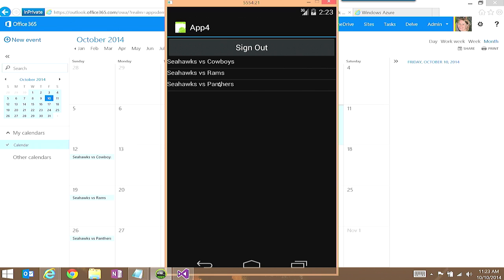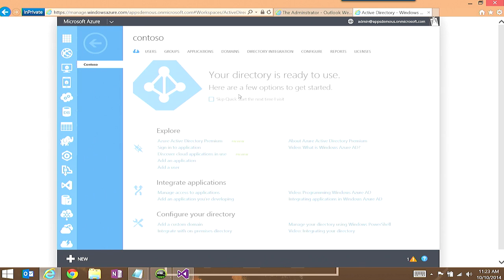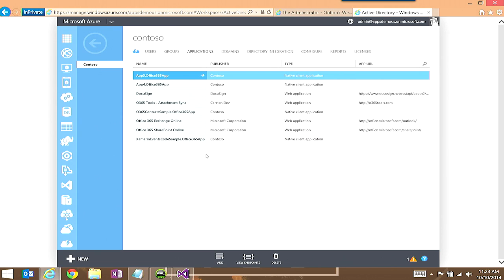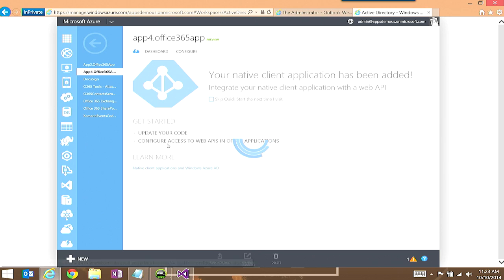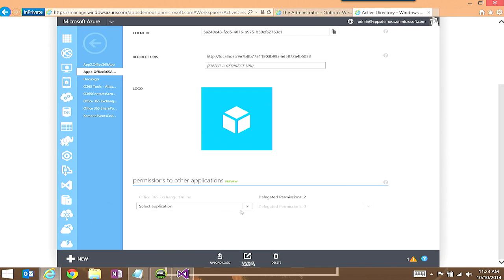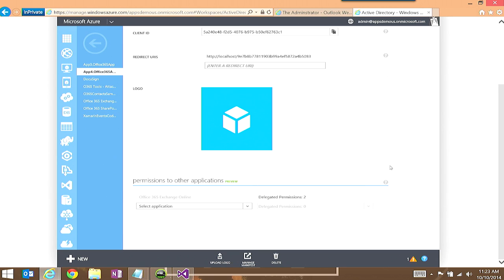Now, the important thing about this is that once that user has consented OK to that app having access to the calendar, what it'll actually do is, inside Azure Active Directory for this tenant, in the applications registry, you'll see that app appear. So the app for Office 365 will appear, and if I go into configure here, and I scroll down to the bottom, you'll actually see there that Exchange Online has permissions to have full access to the calendar and full access to read that calendar there as well.